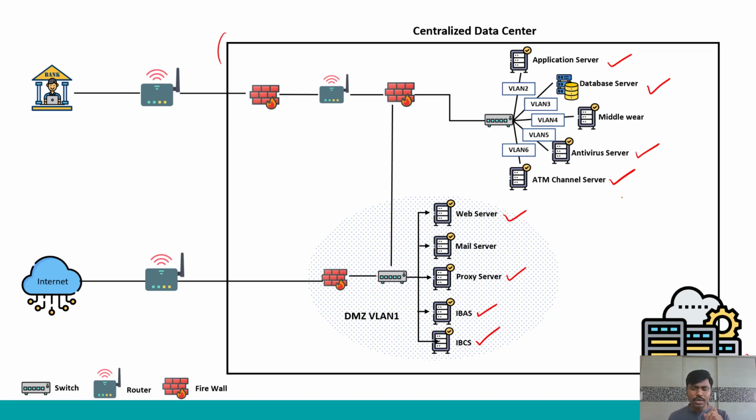Okay. One point I would like to highlight here. If you observe in this diagram, these servers are having this background, these dots, right? Just to highlight that these are in a separate LAN. Okay, VLAN means virtual LAN. In your chapter number 4, when you talk about virtualization, you have 3 types of virtualization: hardware virtualization, network virtualization, and software virtualization. So using that network virtualization concept, all these servers are virtually kept in separate LAN networks.